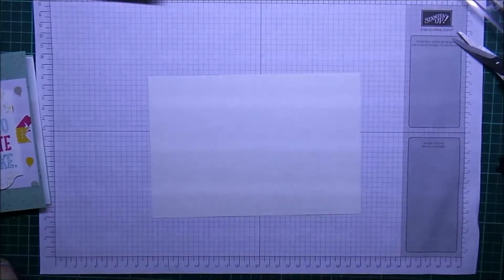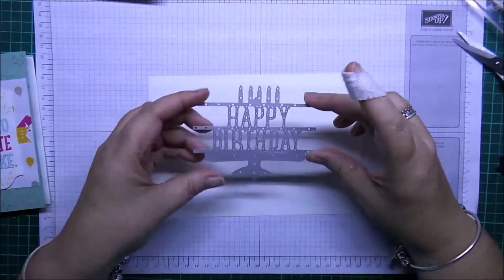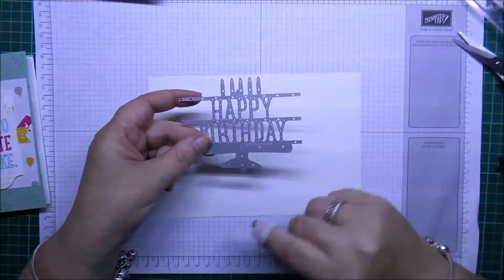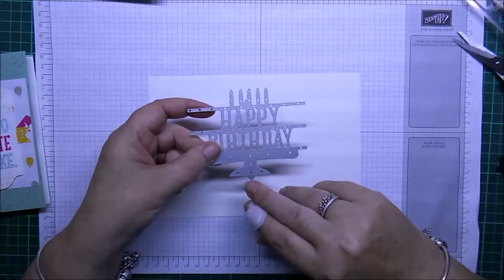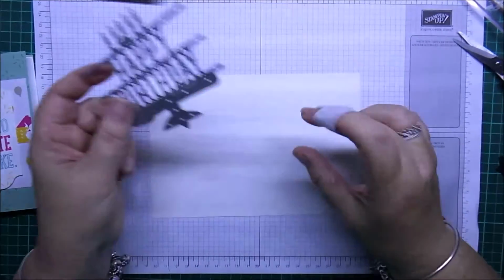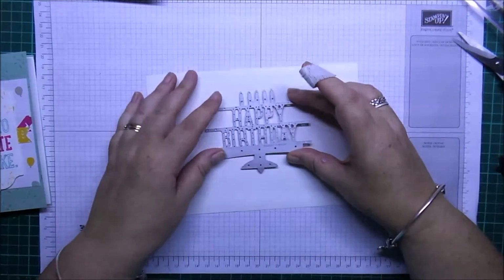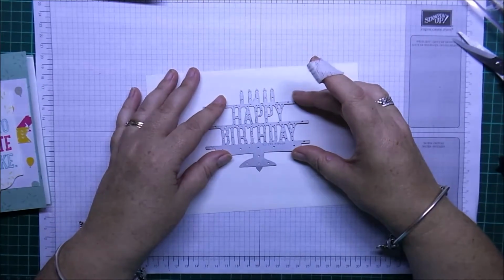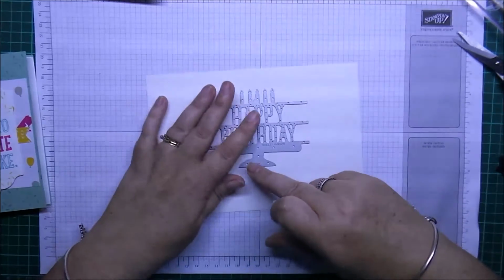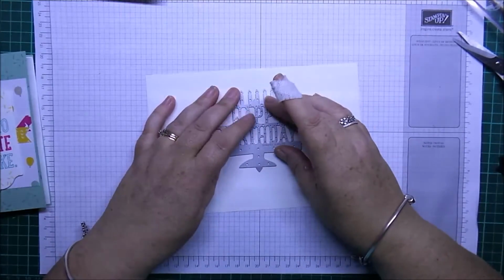Okay, because what you want to do with these dies, so this is the happy birthday one that we're using today. See how you've got the arrow there and the arrow there? Okay, they are what you line up with your score line when you put it through the Big Shot. So you're going to pop that down like so. So your arrows are pointing on your actual score line of your card, because that's the center of your card.